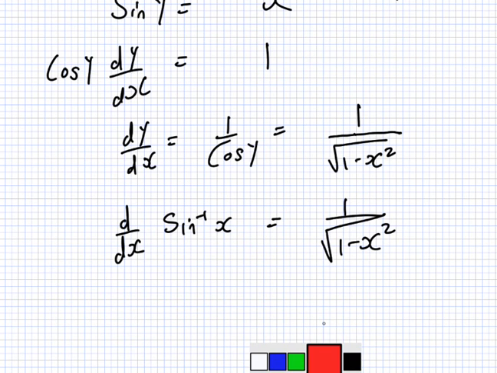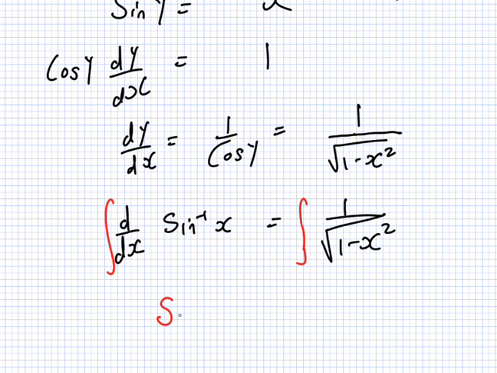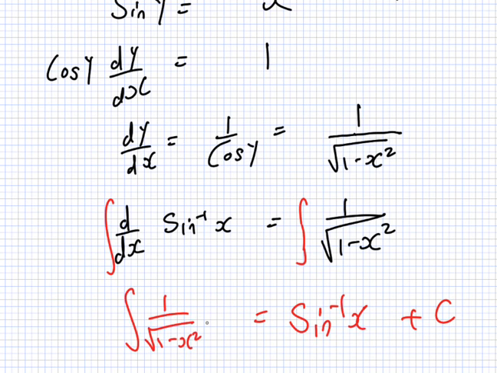But what's useful here is I can integrate both sides. So you get this rule, which is the rule I want for today. Sine inverse x equals the integral of 1 over root 1 minus x squared dx. I'll just write that again a bit neater, sorry. So sine inverse x plus c, of course, is equal to the integral of 1 over root 1 minus x squared dx. So that's our new rule for today. I'll show you how to use that now for these questions.